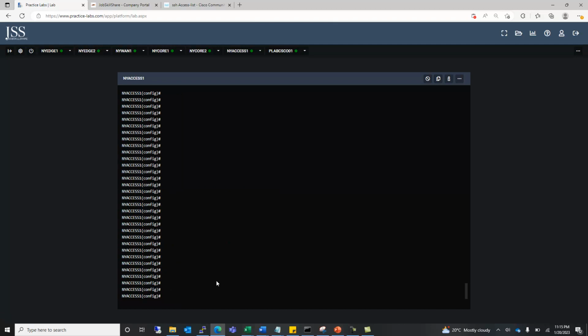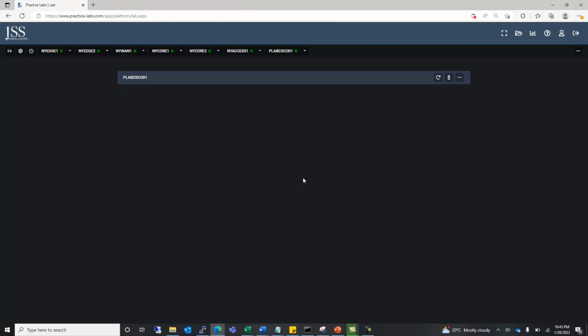Now the direction of the access list. So for remote access, the command is line vty 0 to 15, session access-class, and the name of the access list, and direction. You can see with the question mark the direction is incoming and outgoing. We will keep incoming and try to reconnect and take the putty of the switch.